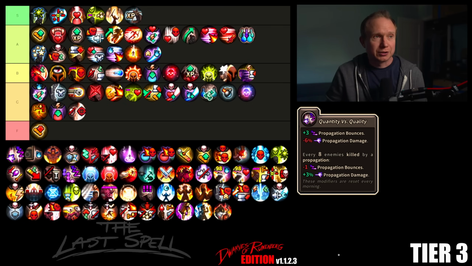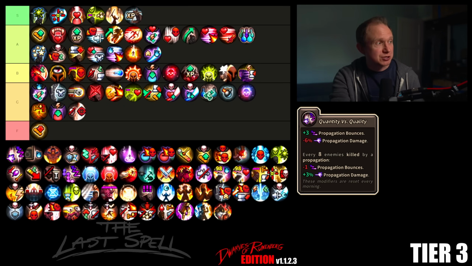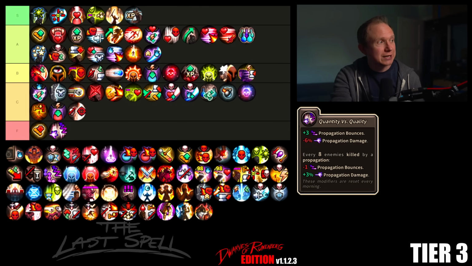Quantity versus quality. You get 3 propagation bounces and worse propagation damage, and then every 8 enemies killed by propagation is -1 propagation bounce and more propagation damage. Resets every morning. This is a trap skill. Fits firmly in F tier. We'll put it way down at the bottom of F tier.